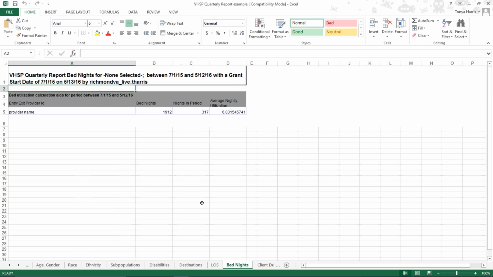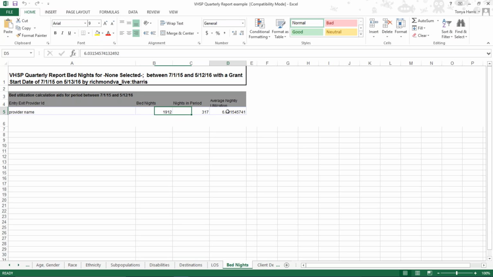And then if you're a shelter, I know that there's at least one shelter person on the webinar today, and she might have a need to know total bed nights. So even though you may not actually be using ShelterPoint, you still need to know how long people stayed in your beds. This report was run for a shelter, obviously, because there's data. And for this shelter, whoever it was, they had 1,912 total bed nights. Okay?